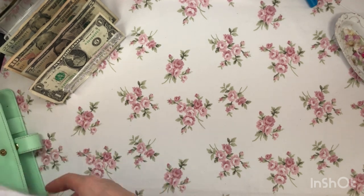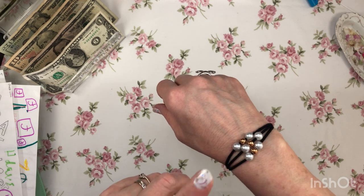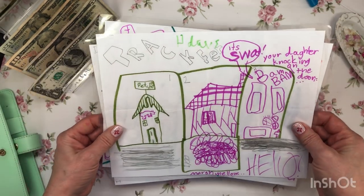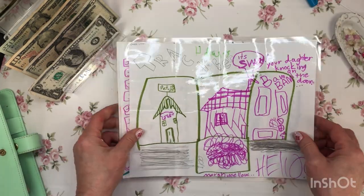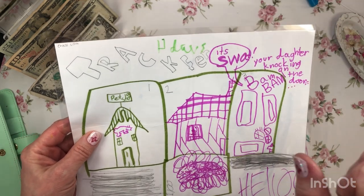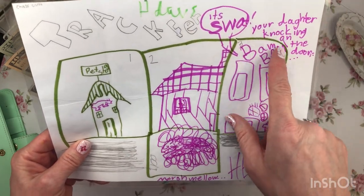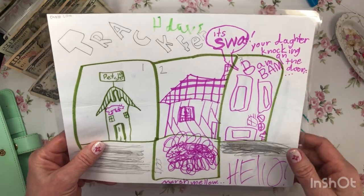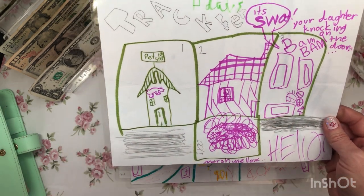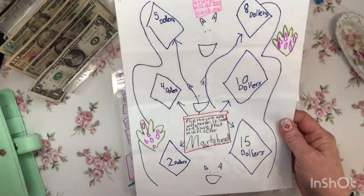See this bracelet? My grandson found out about my YouTube channel, and he watched it, and he sent me happy mail — he sent me a bracelet to wear in my videos, and he sent me trackers and savings challenges that he made. When we go visit them every week, my daughter has such a heavy hand when she knocks on the door — bang, bang, bang, bang, bang — and he said it's SWAT. So it's the SWAT team when my daughter, nicknamed Cheyenne, knocks on the door. I need to ask him how I'm supposed to use this tracker because it has four spots, and I think I mark it off when I play. This is the tracker for this savings challenge game that he made.